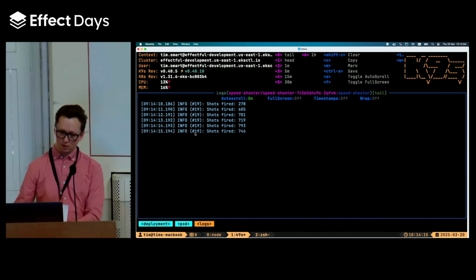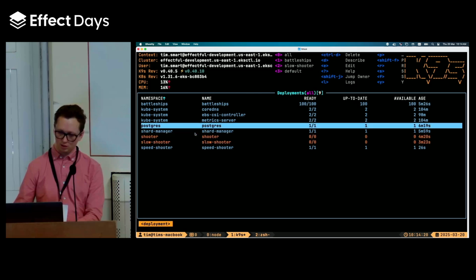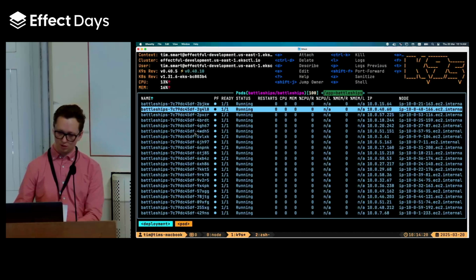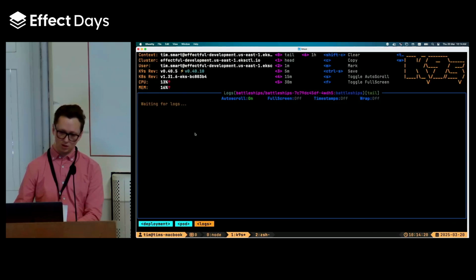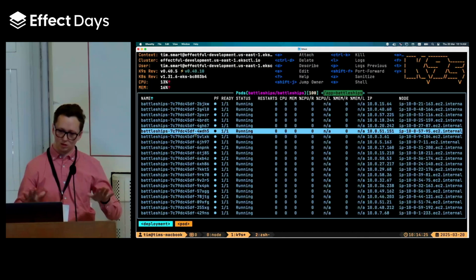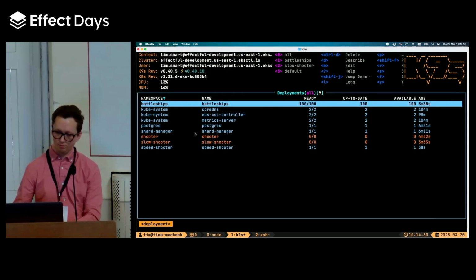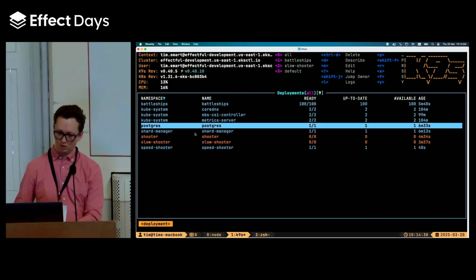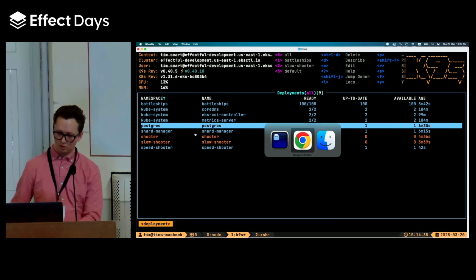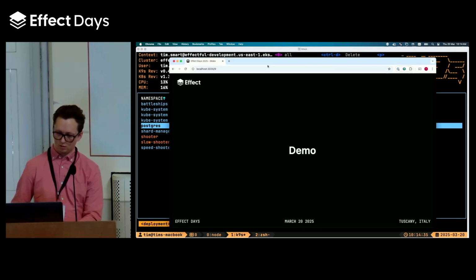Here we're firing thousands of messages into the cluster. If we look at the logs for each one, we can see the messages evenly being distributed over all of your runners. All right, that was all for the demo.